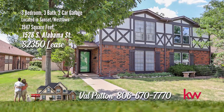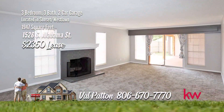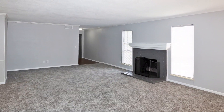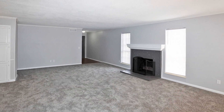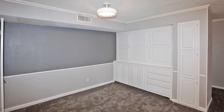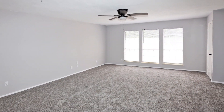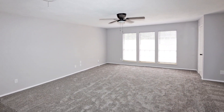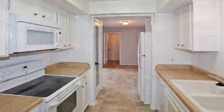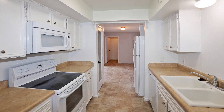This charming townhome is available for lease and is located on a quiet street with new carpet, fresh paint, clean white cabinets in the kitchen with stove, microwave, and refrigerator. The living area has a cozy fireplace, and the dining area and breakfast area is off the kitchen. There are three spacious bedrooms, with each having their own full bathroom. Two bedrooms up and one down. Newer tall fence with nice covered patio. Enjoy townhome living with the option of having access to the pool if you join the association.